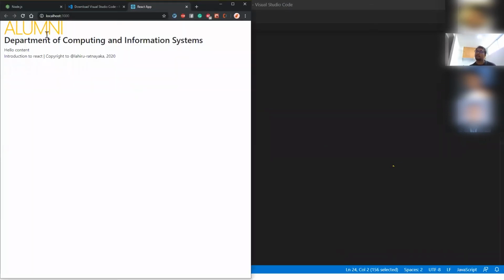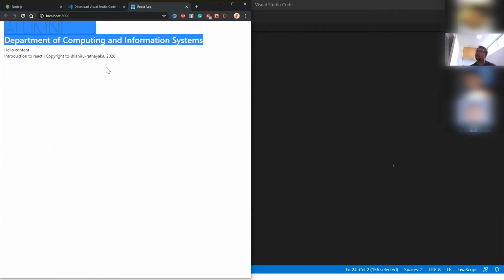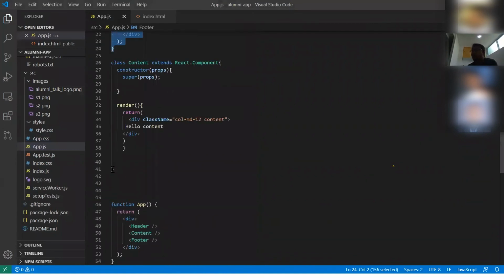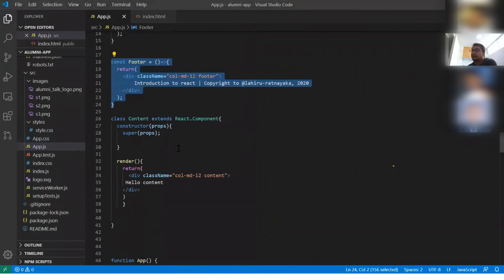Okay, though we don't have styles yet, we have hello content here, loaded from the content component, then from the footer component we load this one, and from the header component we load this content. So altogether all these are included inside the app component. So I think you get the basic idea about a component.